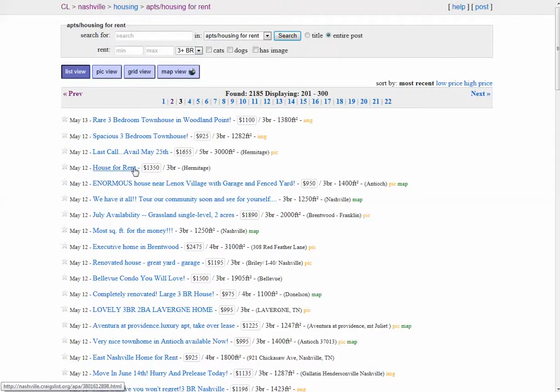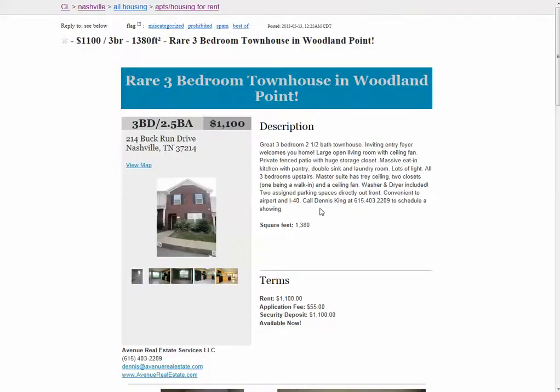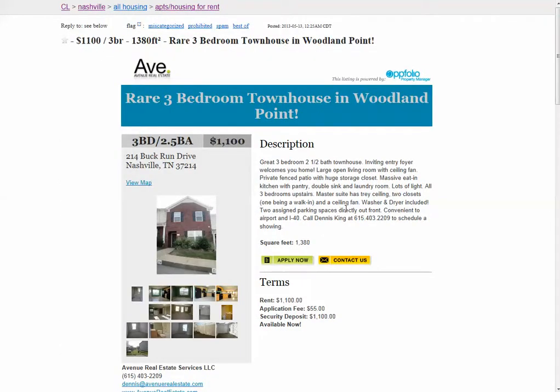But sometimes you have to look through here and actually find it. So let's just say this one. It says Woodland Point. First off, I've never heard of Woodland Point, but I know that it's not one of the cities mentioned, so let's click on it and see what we have. With this one, you are going to scan through and see if you can find a city. Oh, here we go, Nashville. So we can tell first that it's in the city that we're going to look for.